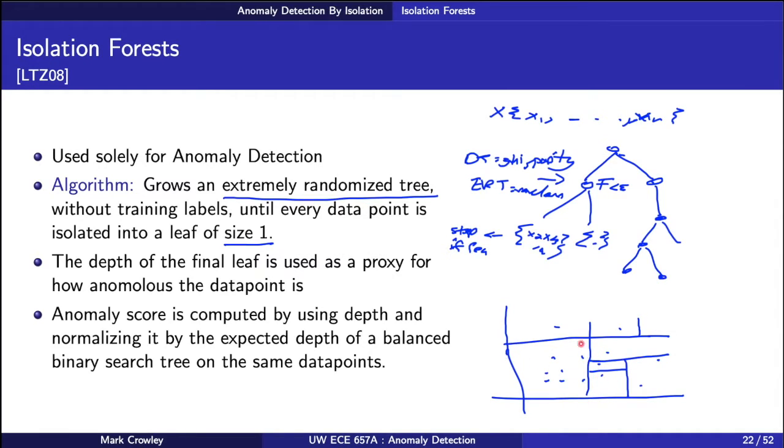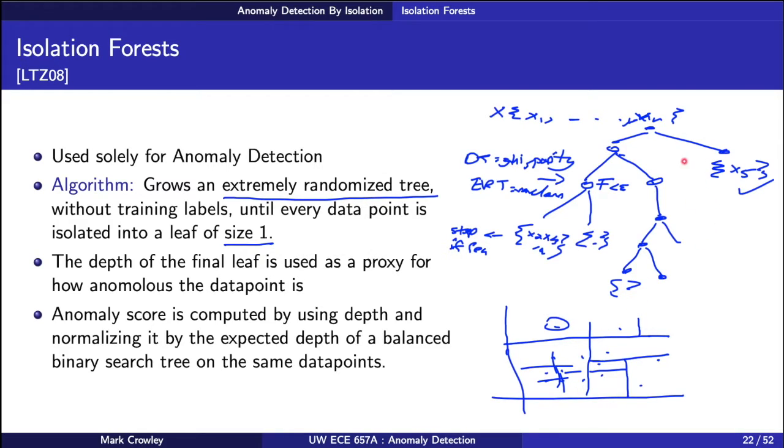Some data points are harder to split than others. On my very first split, I isolated this guy, because he happened to be off on his own. So you could say, imagine my tree started even earlier, and this one only has a single data point in it, and he's isolated now. So he's done. And these points required many more splits in order to get them to be isolated, so they're way down here deep in the tree.